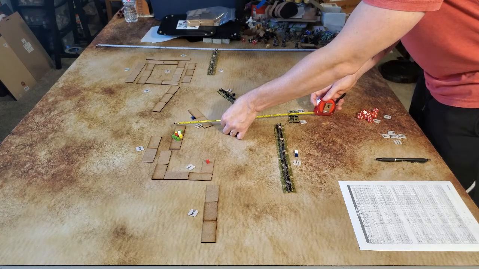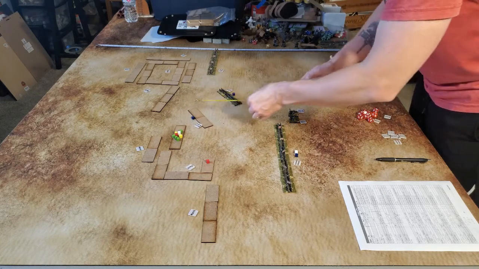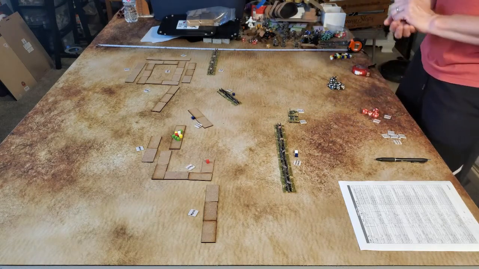That cannon there, and unfortunately it's going to hit that poor unit back there still. They're just a glutton for punishment, and they're both at short range. Even trying to leave the battle, they're still getting shot.